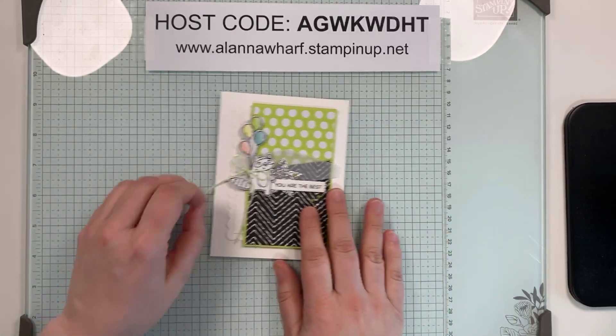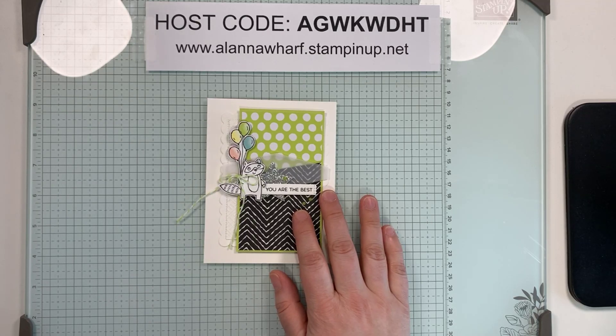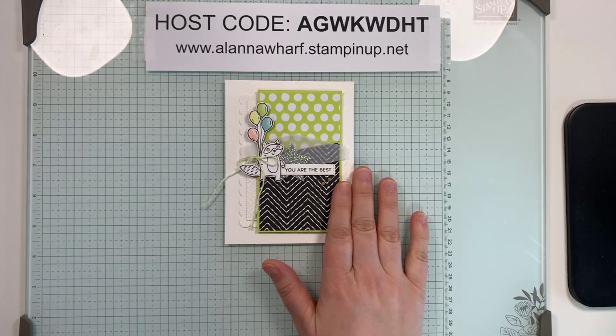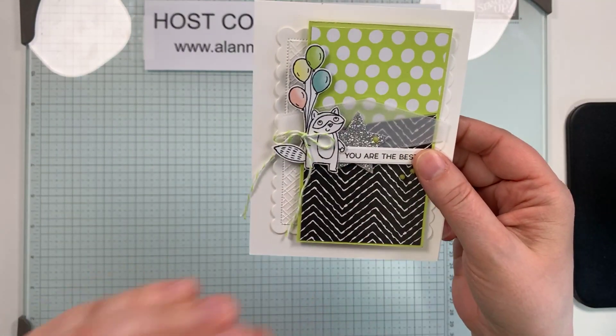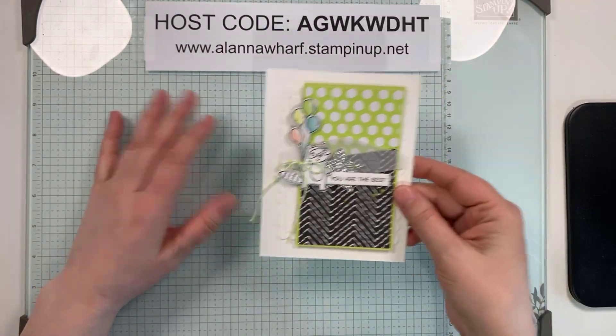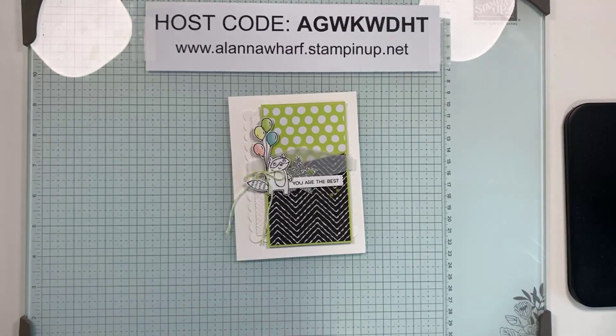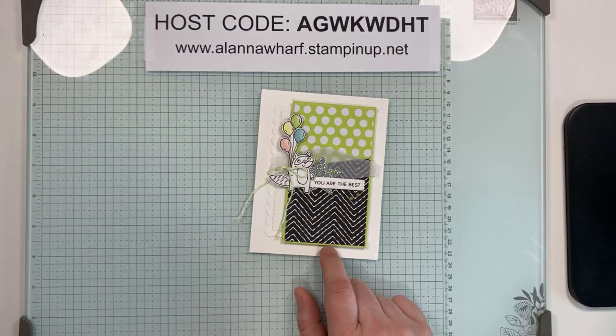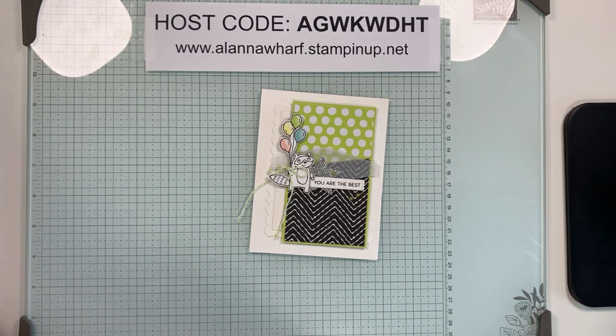I didn't introduce myself at the beginning — I'm Alana Worf, Sleepless Stamper, a Stampin' Up demonstrator from Manitoba, Canada. Today I'm going to show you — I think it's day five of the Something Old Something New series. I'm featuring retiring product and new product. This card is actually mostly retiring product with a little bit of new. The star on the original card was glitter paper which we don't have anymore, so I've pulled in some returning product to replace that star. If you'd like to share the video for a chance to win a version of this card, share and come back and comment that you did. On Sunday I will do all of the draws from Monday of this week through to the 28th.